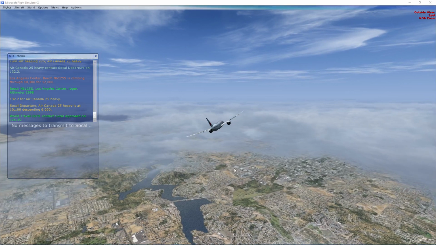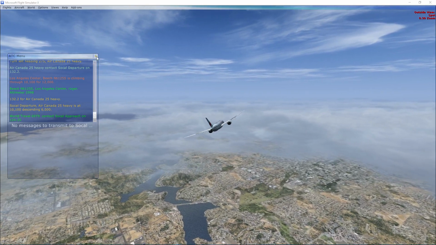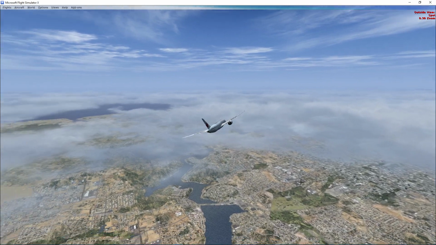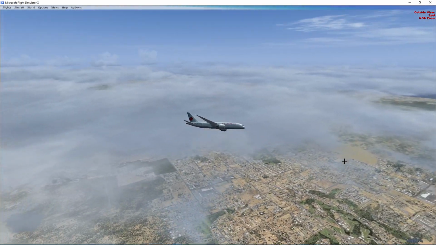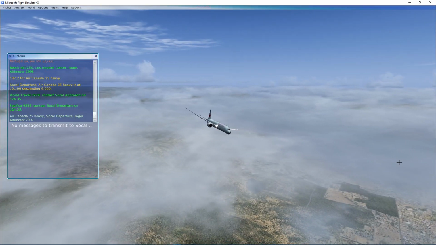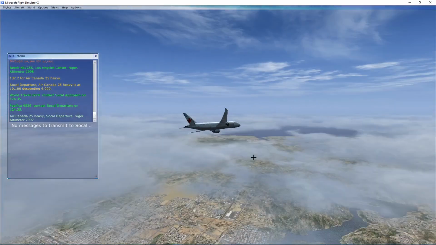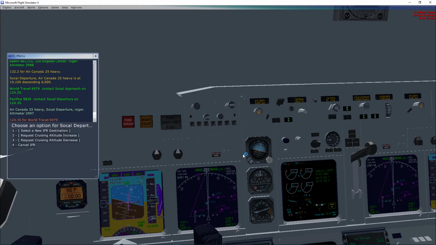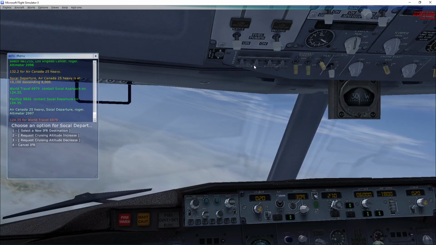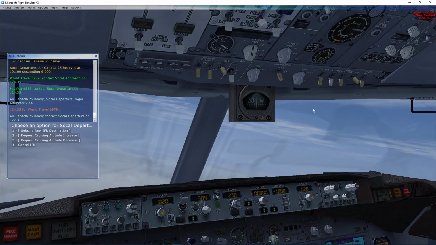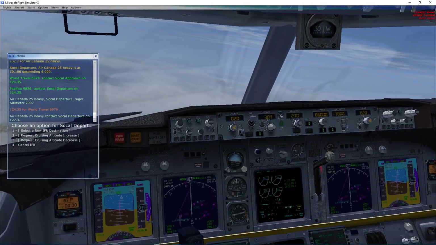Now we gotta contact SoCal approach on 124.35. Air Canada 25 Heavy, SoCal departure, roger. Altimeter 29.97. Guess we gotta do 124.35.